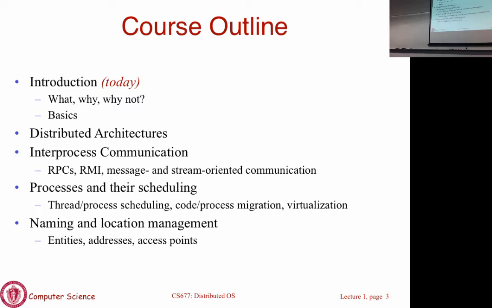As far as the course outline is concerned, we are going to use a textbook, which is Distributed Systems by Tanenbaum. It's a somewhat old textbook, five to six years old now, so you probably can get a used copy for less cost, which is just as fine. I will keep one copy on reserve in the library.